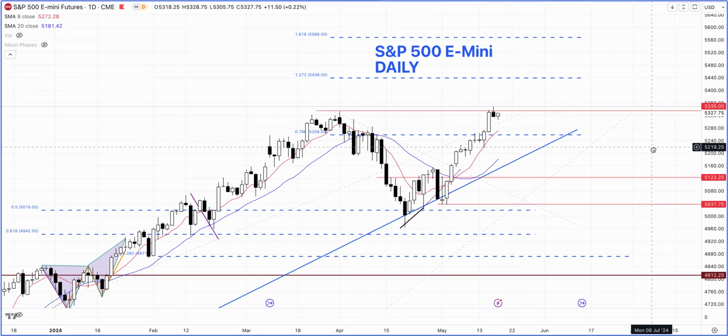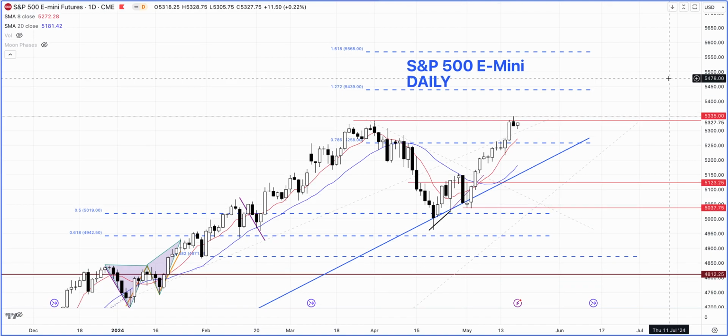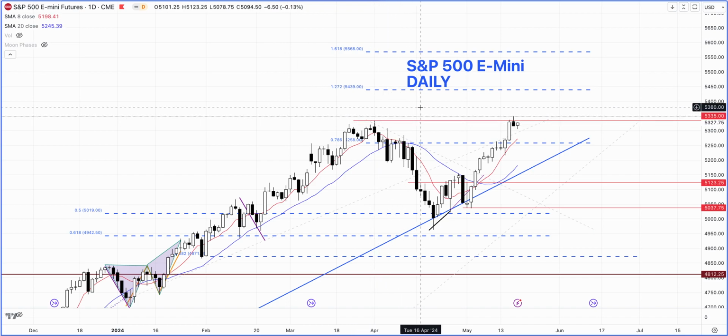I found one video of Peter Elides, who put a video on his YouTube channel, where he's trying to explain that. I need to watch that video again, and maybe in our weekend review we try to understand what his findings are. But on the futures chart, you can see the 1.272 is a little bit further away, and what it is doing is it's just right at the all-time highs. It's just hovering around that.